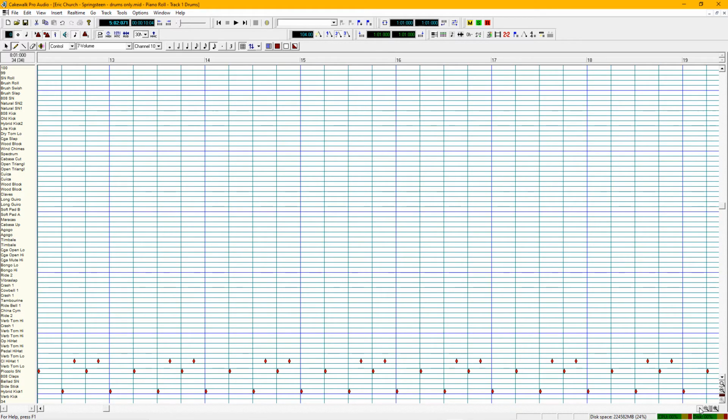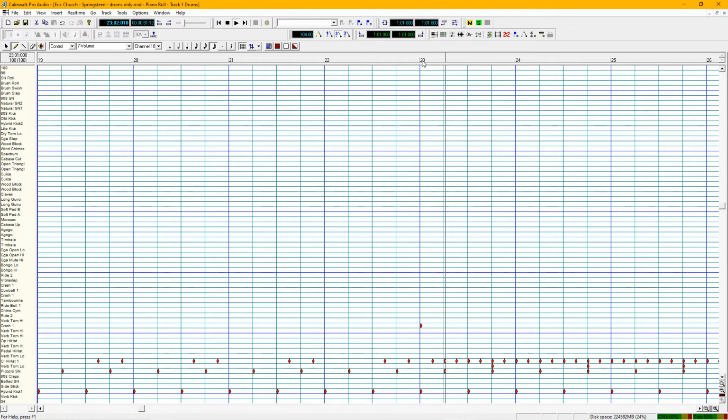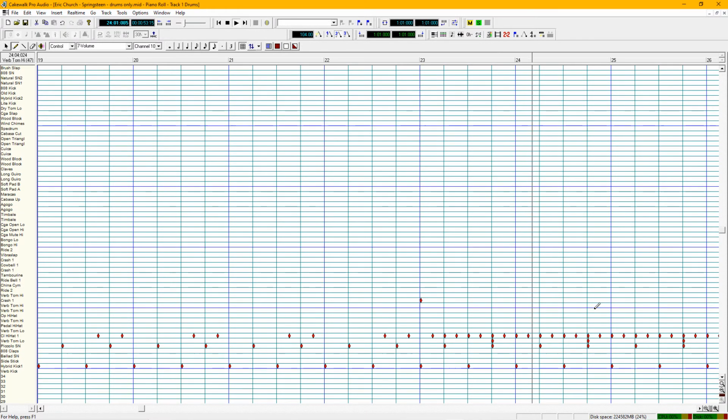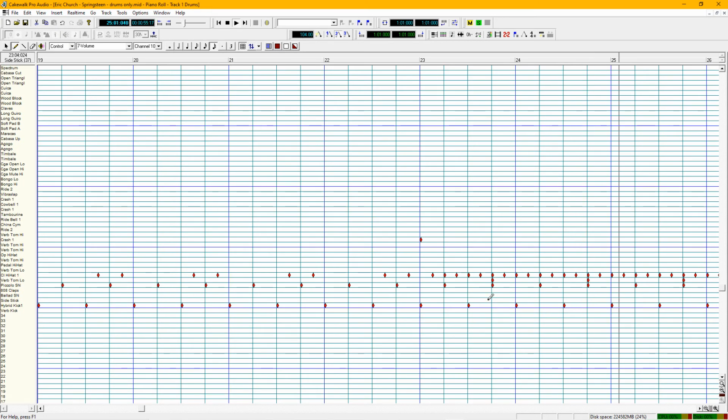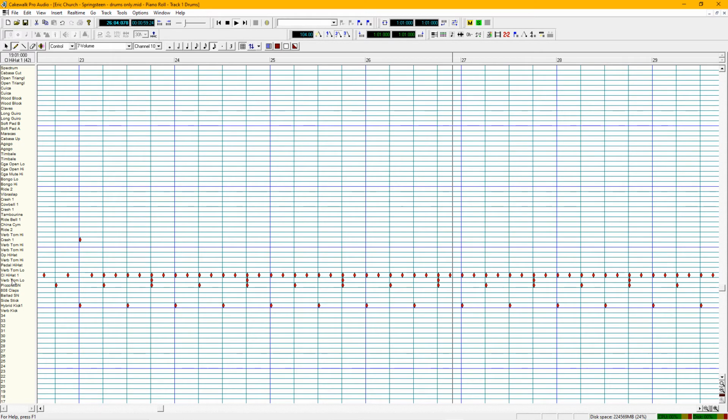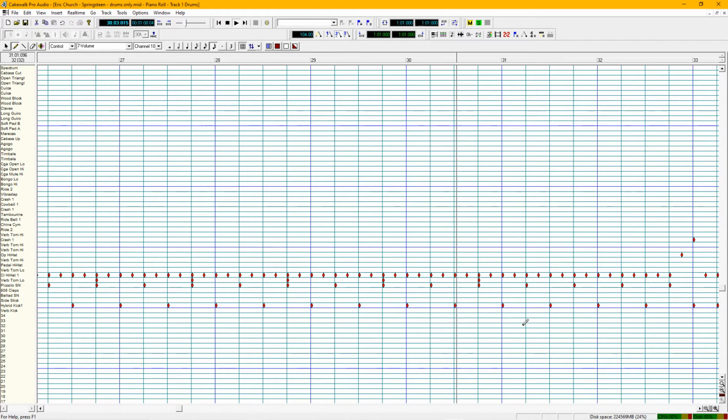We're just on the start section of this. As the song builds up, in the chorus, it changes. You can see the hi-hat picks up. They add this low tom along with the snare. Doesn't sound that great to me, but it's in there. You can take it out if you wish.